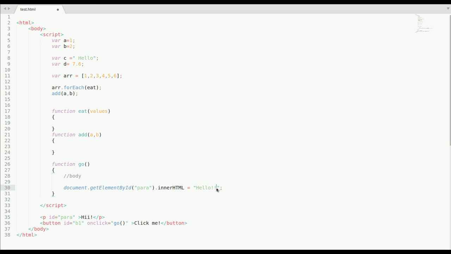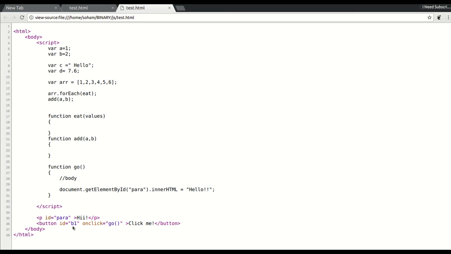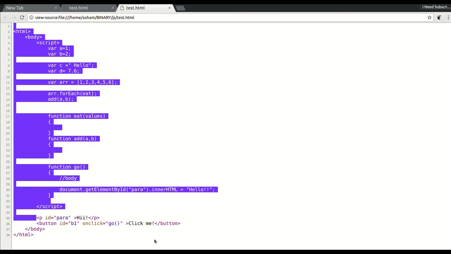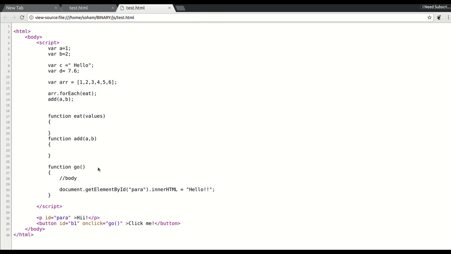Let's just add 2 or 3 exclamation marks. Now let us run this. Yeah, see, from hi it changed to hello. So this simple piece of code will help you to design a button that can change the text of a paragraph in it. Okay, so wasn't that cool?